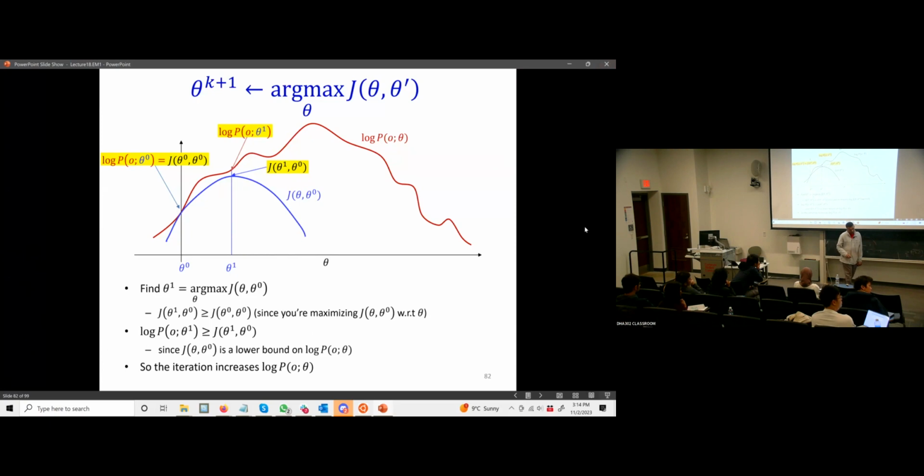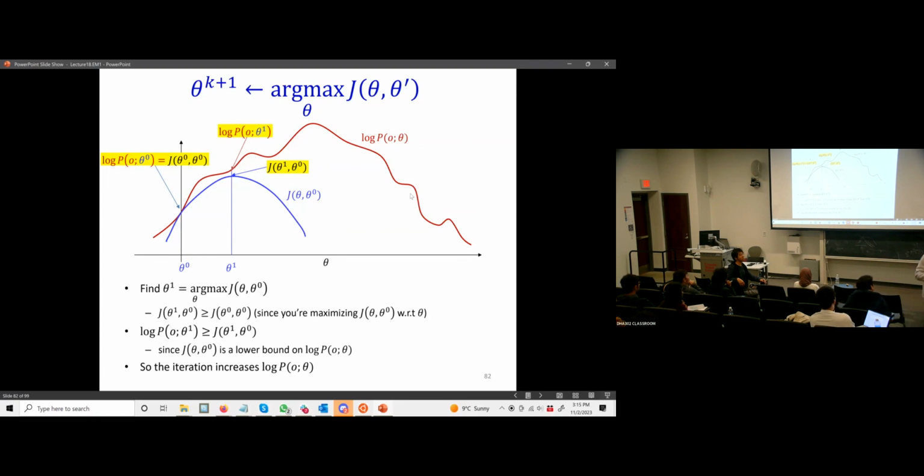Like I'm talking about letting the J function touch the log of P of O at that point. Yeah, that is the tight lower bound. It's the best you can do. It doesn't matter whether at other locations it's below the function or above the function. No, you cannot. If I touch it, then what stops me from drawing a function of this kind? Like a tangential function at that point. Okay, so then what stops me from drawing a function of this kind? Right. The point is just being tangential. So by touching it, it becomes a tight lower bound.